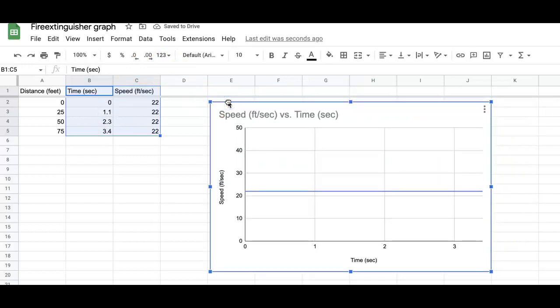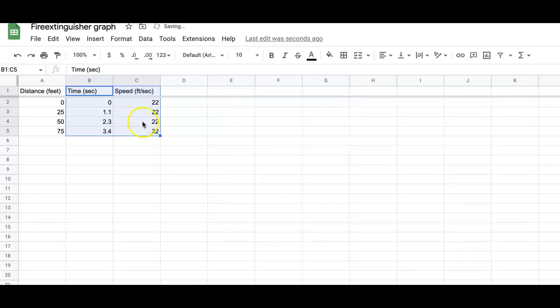And so you see that speed does not change in our data. It stays at a constant 22 feet per second over the 3.5 seconds of time. And so we just see a solid line, as the velocity or the speed of that cart did not change. So you can take this information and copy and paste it into your document. You can take a screenshot of it, copy and paste that, or you can add a link to this whole spreadsheet. If you don't like the way that looks and you want to graph something else, that's okay too.